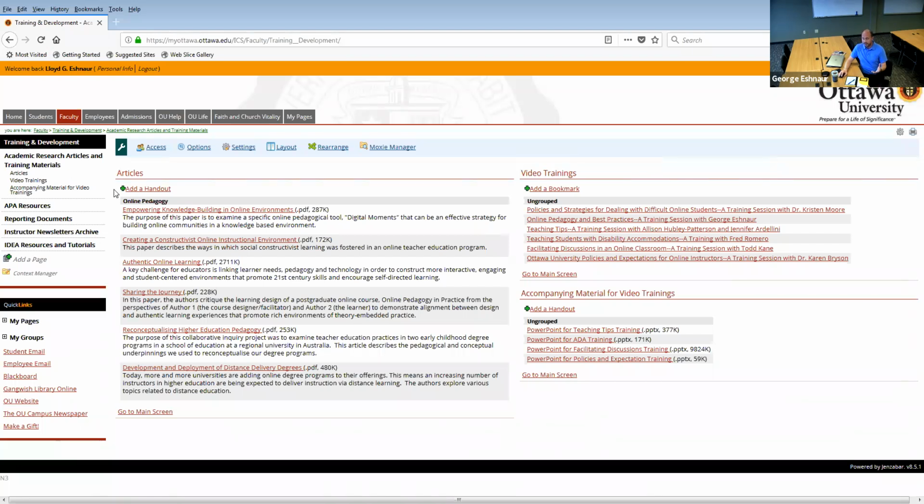This first section is just academic research articles, and a lot of this is focused on the online environment. So if there are those of you who come from, say, the Surprise campus or the OU Kansas campus in Ottawa, and you're teaching face-to-face, these are probably more for our online faculty, but we're happy to include information if you have some impactful articles that you would like in there, and we can develop new sections for, say, face-to-face pedagogy or andragogy. But these are the 6 we came up with that had the most information and what I would say is profound impact on some of the things that we do in the classroom.